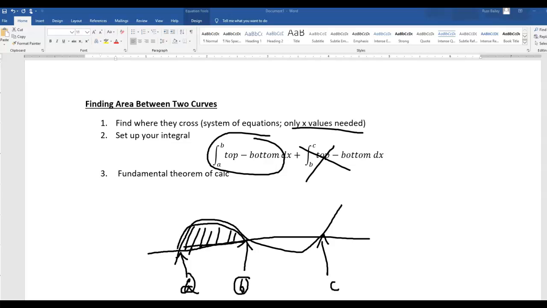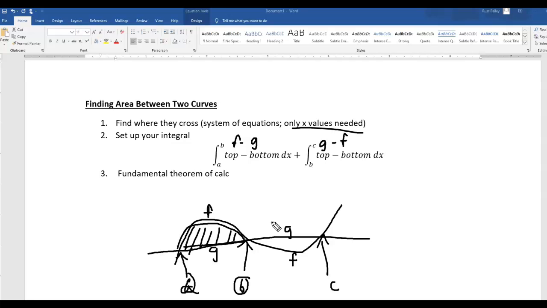But if the graphs actually end up crossing twice like they do in my picture that I've drawn, and you're being asked to find this area also, then you need to set up a new integral, because now the functions have switched place. If I called this top one here f and this bottom one here g, then over here now g is the top function and f is the bottom function. So for this first one here, it would be f minus g, but for the second one here, it would be g minus f. If you don't do that, if you don't recognize which one is on top, then it's going to actually end up making this area come out to be negative, and it'll cancel the area out and you'll get a false answer.